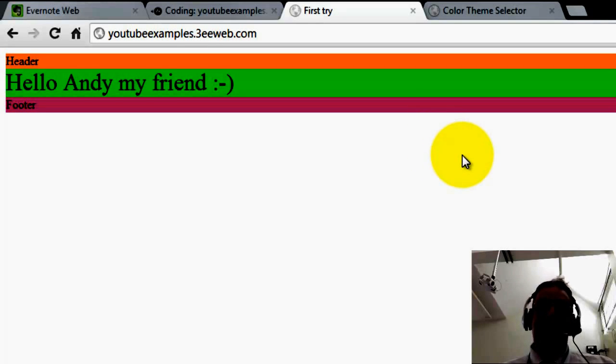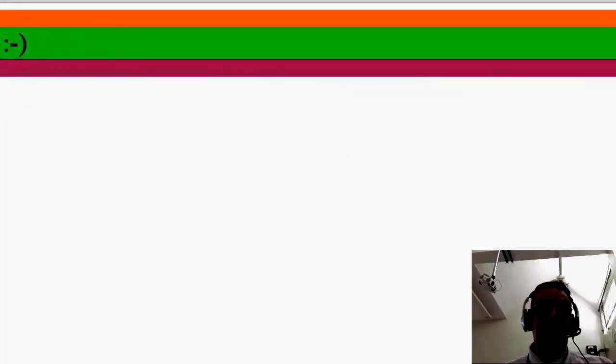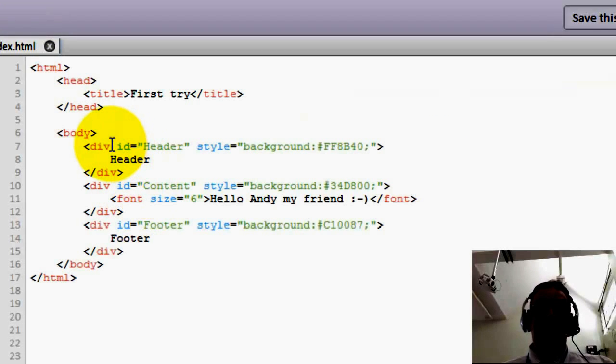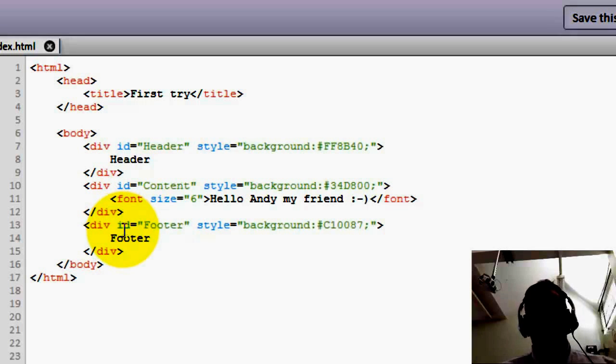So let me just recap what we've gone over in this video, because it's quite important. We've added 3 divisions to our web page: a header division, a content division, and a footer division. In a later video I'm going to show you how to set the colour styles in a far better way.